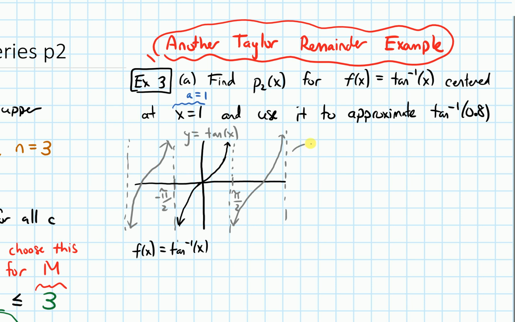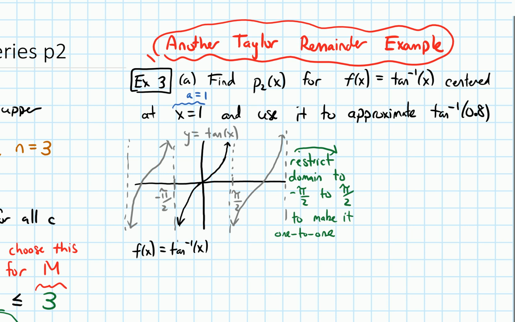What we have to do, and we've seen this before, let's put this in green actually, to make it so that it has an inverse, we have to do what's called restrict the domain. We have to restrict the domain to an interval on which it will pass the horizontal line test and therefore be 1-to-1. So the convention is to do that on the interval from negative pi over 2 to pi over 2 to make it 1-to-1. And graphically, a function is 1-to-1 if it passes the horizontal line test.